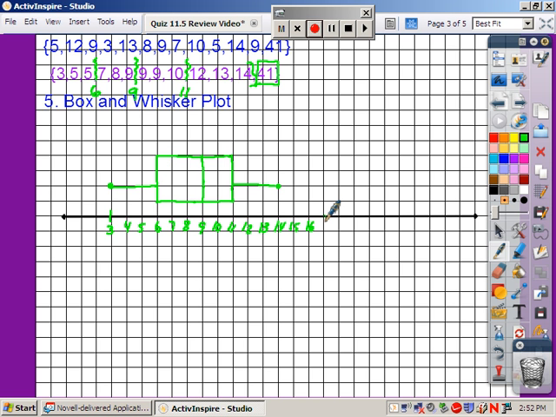So what a lot of people like to do when it's way far off is they do one of these breaks in the number line, like that, to tell people that you've broken the line. And then over here at 41, you can just go like that and say, look, we're cutting out all the stuff between 16 and 41, we don't need it. People will put a data point there. You don't connect it to anything, it just shows that there was an outlier in the data, like that.